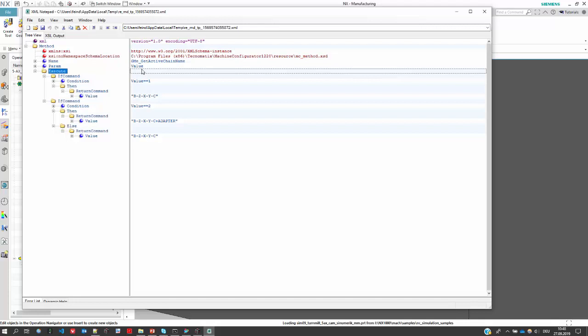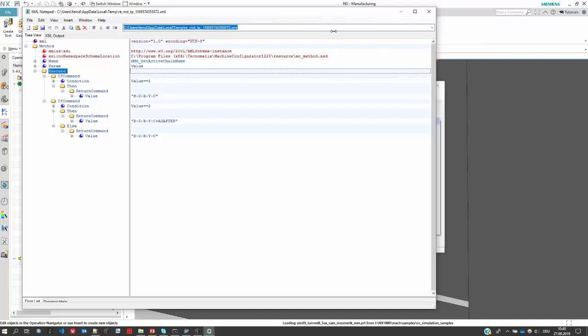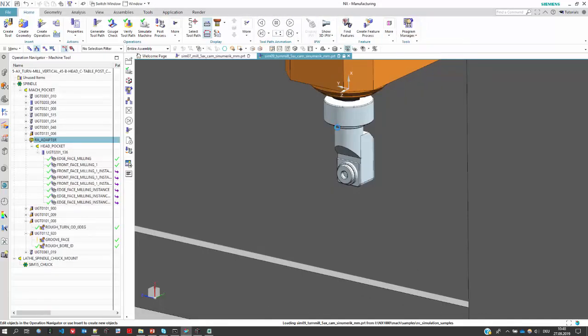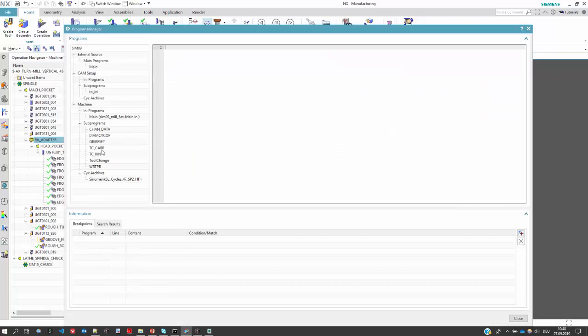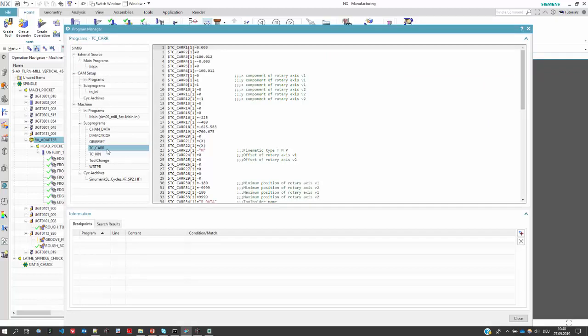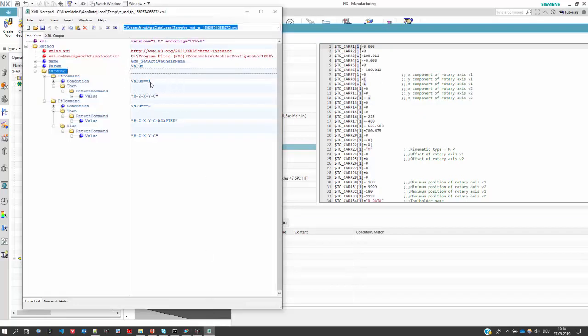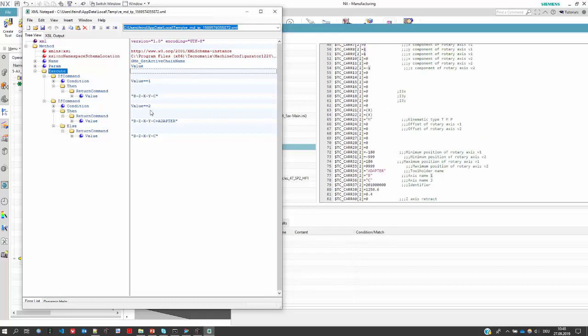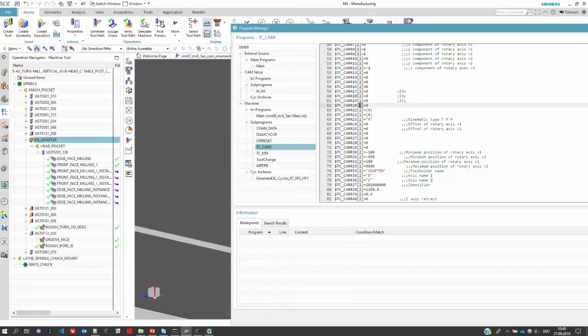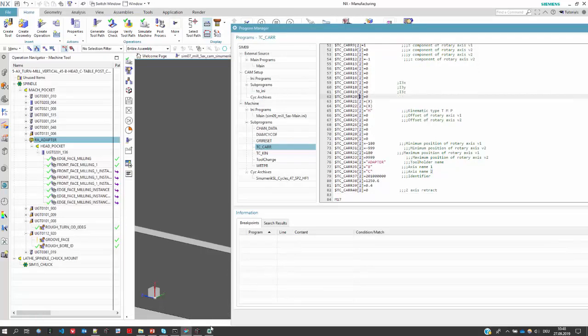So how can you now decide which number must be passed? This depends on the tool carrier dataset, which is loaded with your machine. You may be aware of the tcard def file where all the tool carrier values are defined. And here, this index inside defines you this value in here. So this chain name is relevant to this tool carrier dataset. And this chain name, number 2, as you can see here, is relevant to this adapter chain.